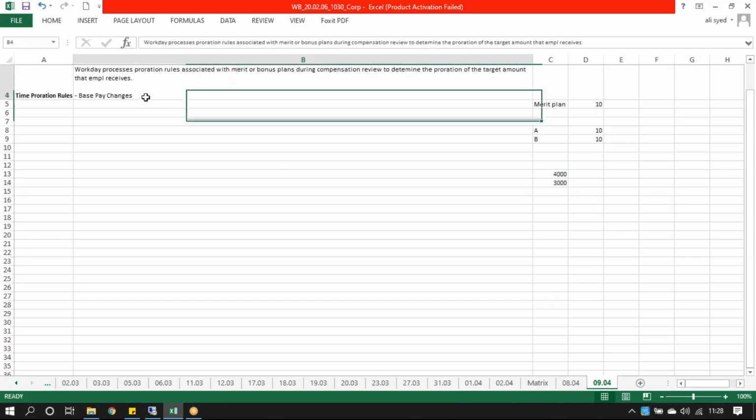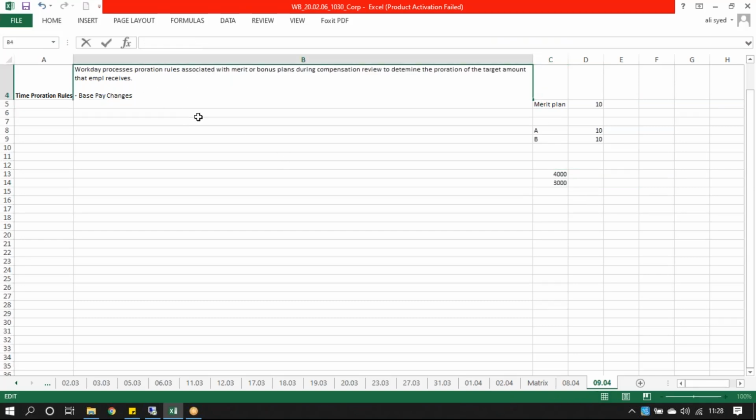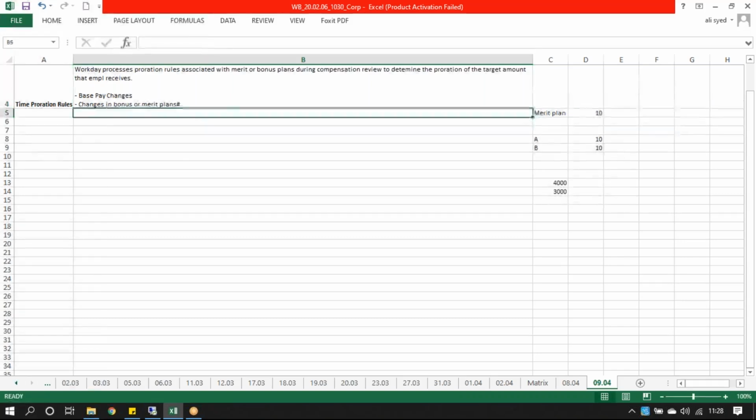Okay, so I can design my proration rules based on base pay changes. I can design my proration rules based on changes in bonus or merit plans, right? Again, maybe on July 1st, I changed to a different location, or maybe because of any other factor, my merit plan changed from A to B, right?